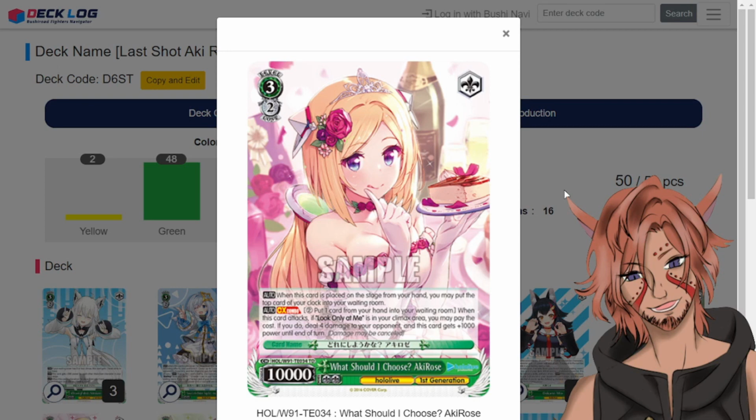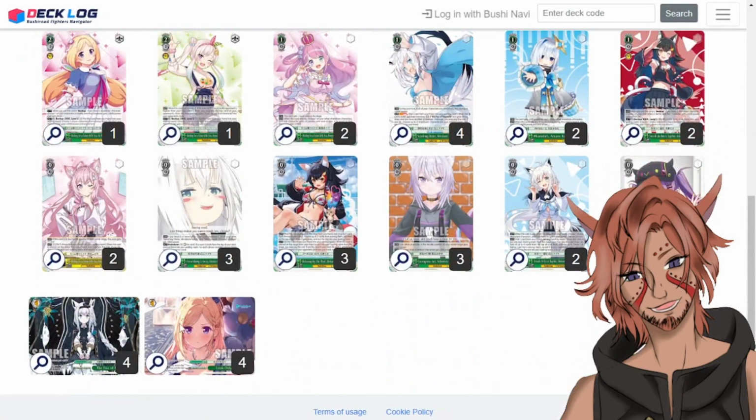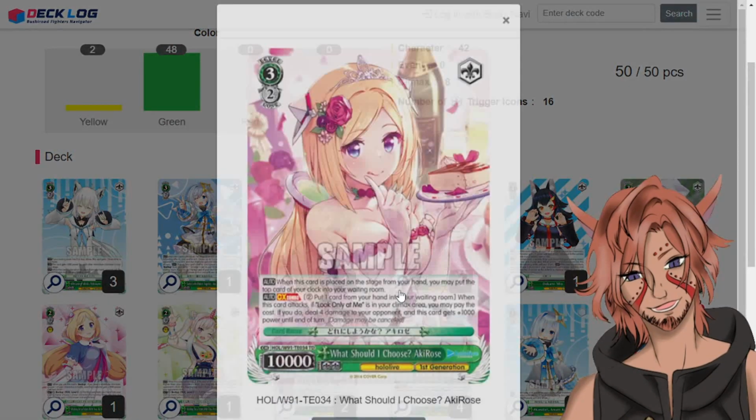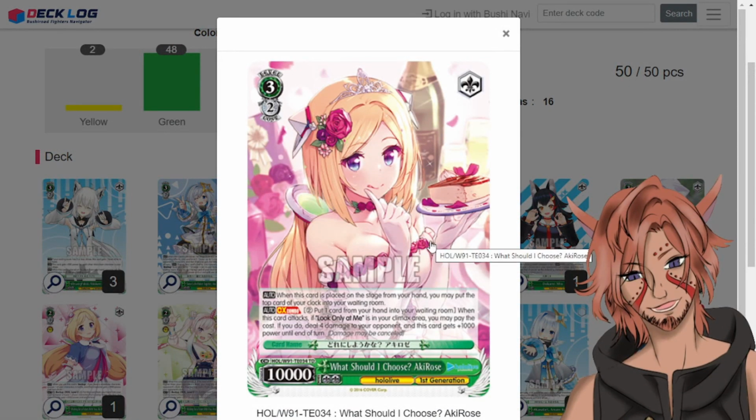Aki Rose is a heal 1 on play, and when it attacks, if you have Look Only at Me, which is this particular 1k1 gold bar, in play, you get to pay 2 and pitch 1, and if you do, burn your opponent for 4, and she gets an extra 1,000 power till end of turn. Essentially doing the same amount of damage as a Last Shot Xenon. And this was from the trial deck.